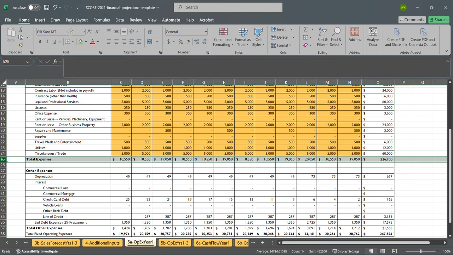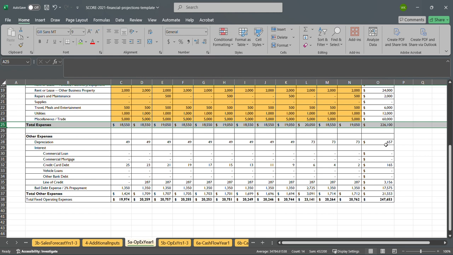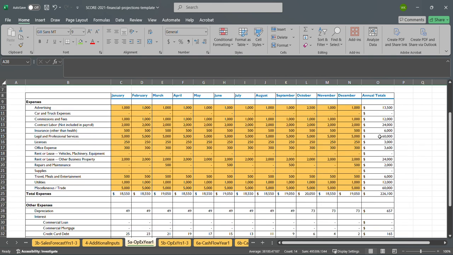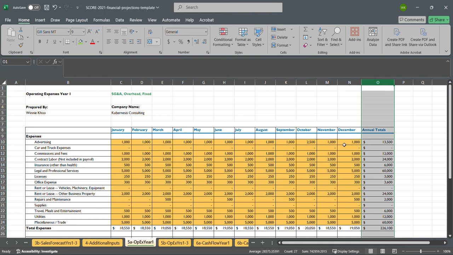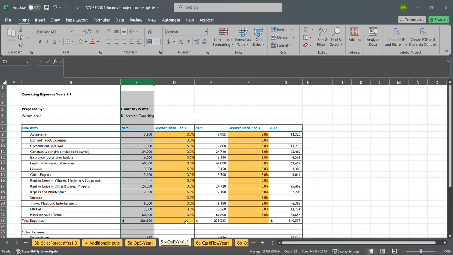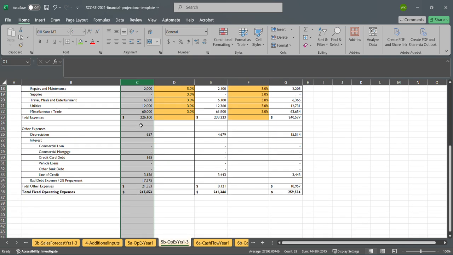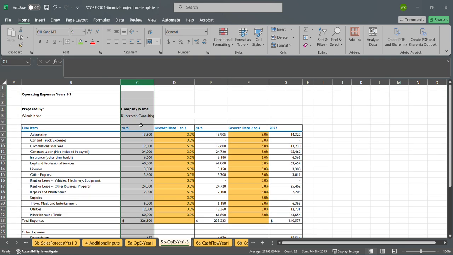Also, the total expenses subtotal is here, as well as other expenses and the total other expenses. So these two subtotals add up together to give us the total fixed operating expenses for the year. So for year 1, this annual total is getting pushed out to column C here. And so this establishes year 1 operating expenses.